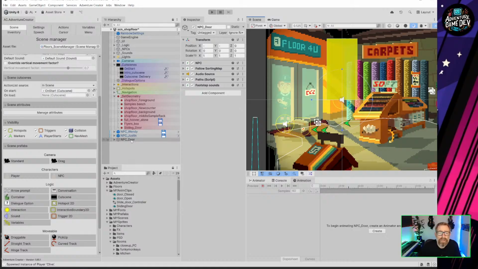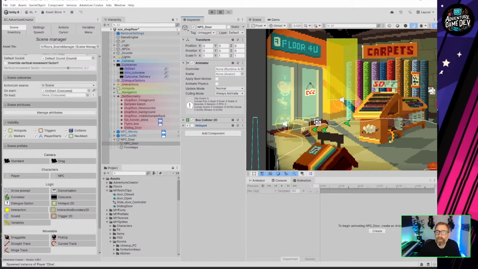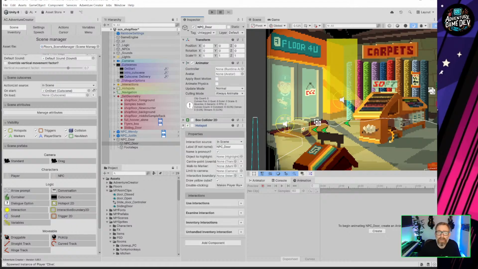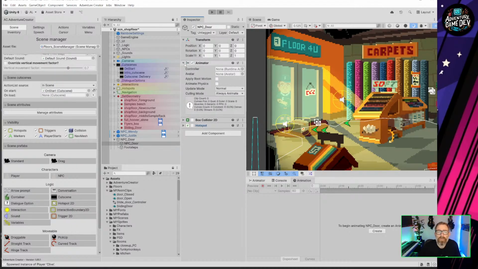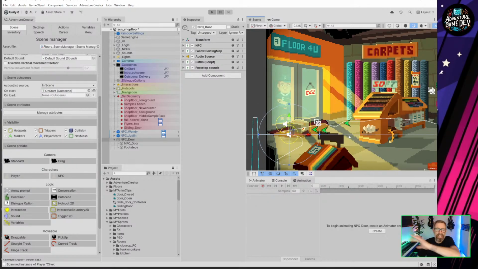So a couple of things we definitely don't need. I can turn off the hotspot because we don't want to be able to hover over it. I could probably turn off the box collider and everything. We don't need the yellow cube showing. So I'm going to position that in the kind of place that I want it. I'm not sure where it's going to go yet. I'm going to do like a squeal type thing.